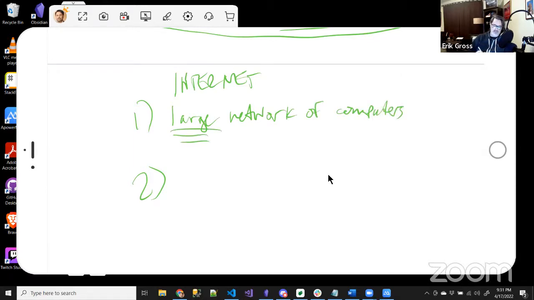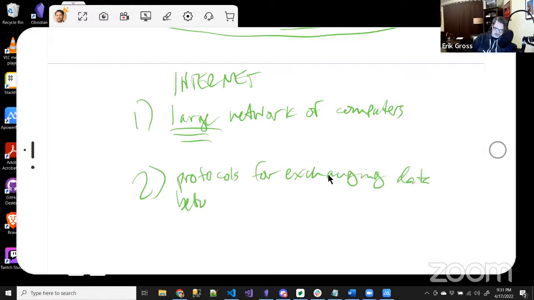Large could be underlined about 1 million times. Two, it is protocols for exchanging information or data between them. That's all the internet is.